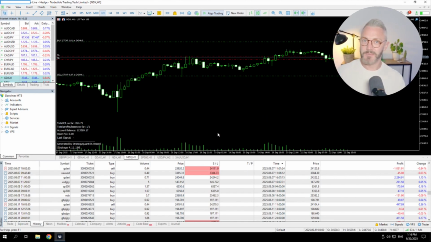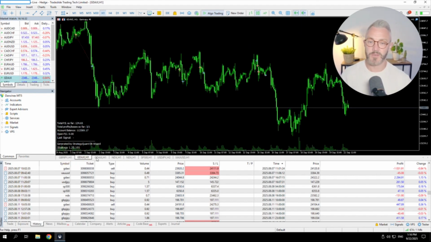Secondly is to trade more than one asset at any given time. And you can see on this particular portfolio, I have a GBP JPY, I have the German DAX twice, I have the NASDAQ twice, the S&P 500, USD JPY, and I have gold as well. So it's a bit of precious metal, a bit of currency, and some indexes, and that's generally what most of my portfolios are like. This is quite a small portfolio.